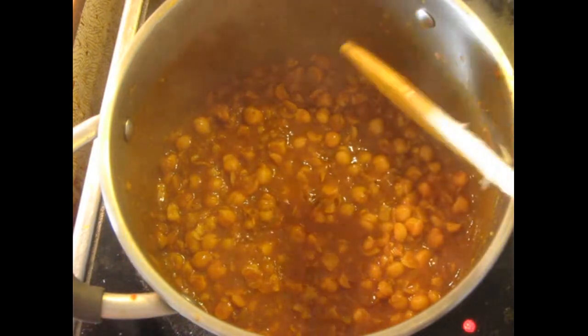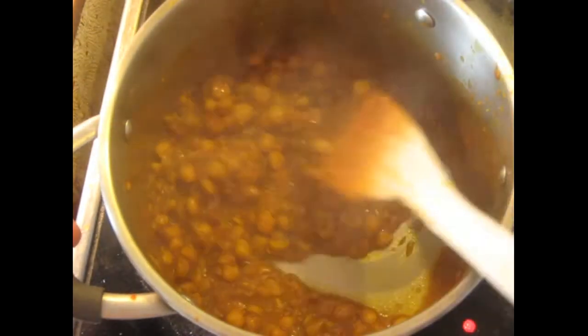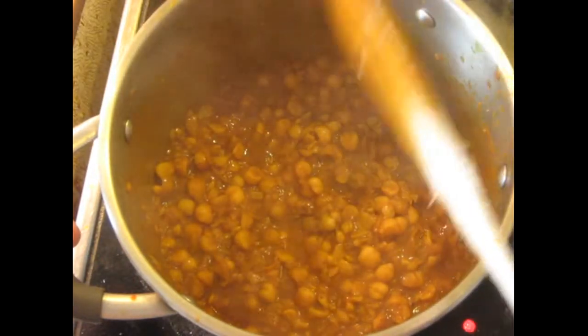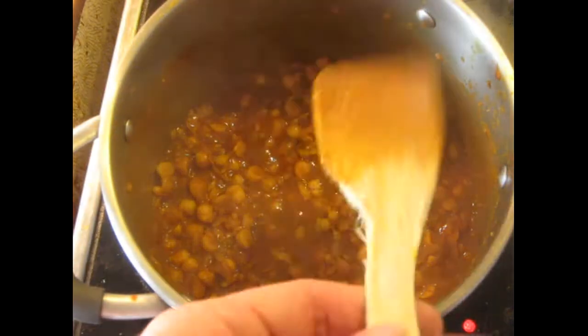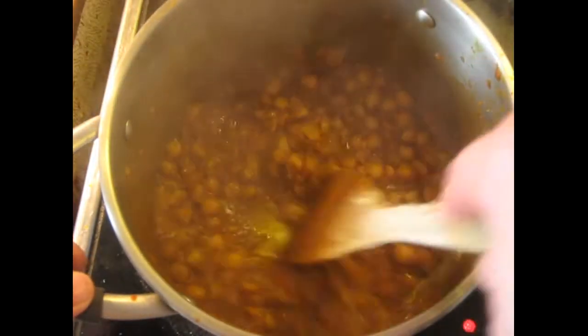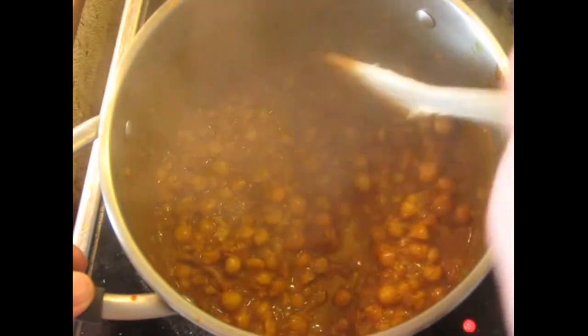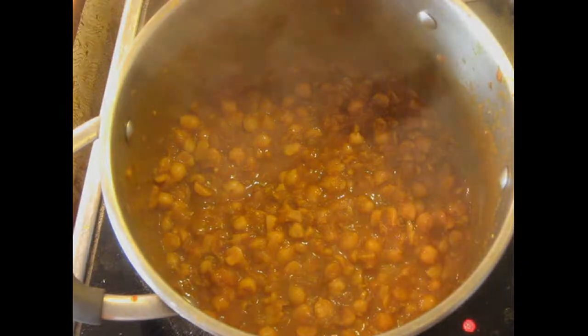And this is the level of simmering we want to see. Adjust the heat on your stove so that it looks something like this. And don't let it dry out. You can keep adding a little bit more water as it's cooking. When it gets close to the end of the cooking time, then we'll stop adding water and we'll let it thicken up that way. But while it's still cooking, we want to keep it pretty moist.